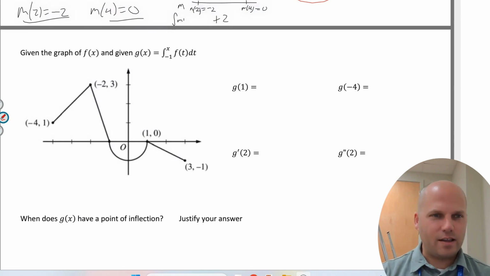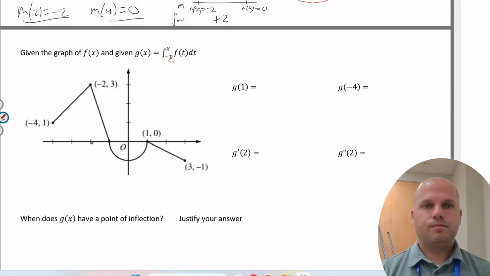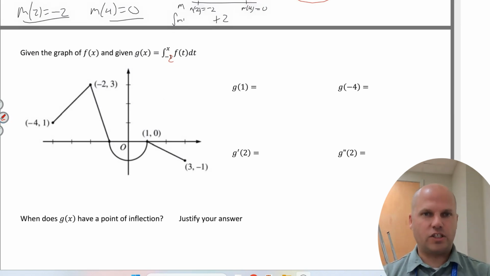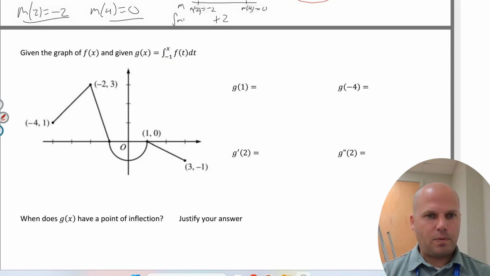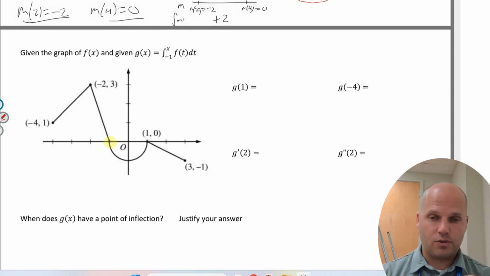Restarting. -1, again, I wish we started at -2. But we didn't. Change that up for next year. Change it up for next lesson and next year. So maybe put a star here. It does not have to be at the 0. I don't know why I put it there for every single one. I don't know what I was thinking when I made this one.